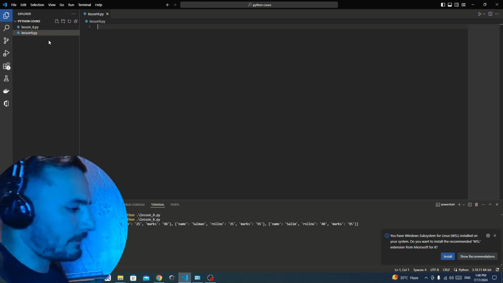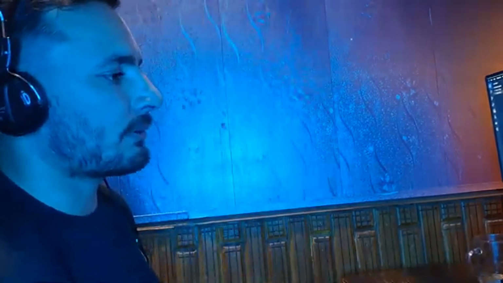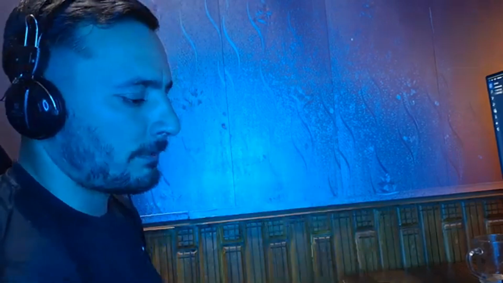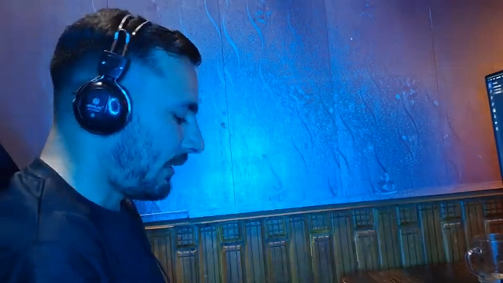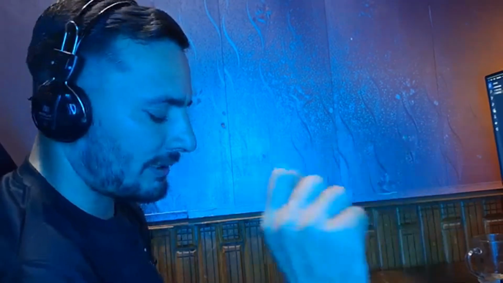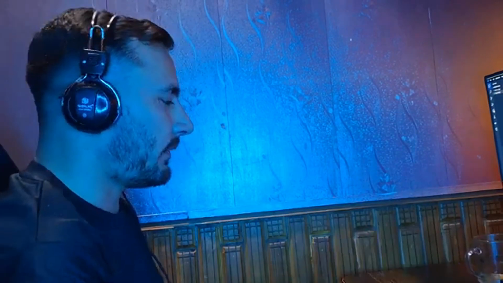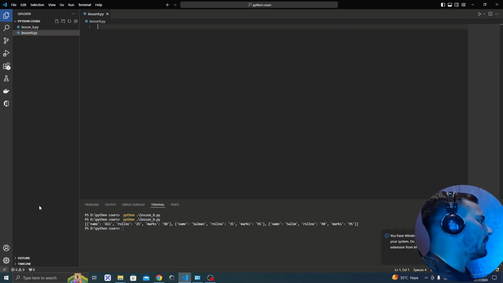First of all, you need to understand that there are many kinds of programming paradigms in Python, but for example, there is a sequential paradigm of programming in Python. So what is a sequential paradigm? For example, I'll give you a very short example so you would understand what sequential programming in Python is. I want to add two numbers and I want to print the result on the screen. So how can I do that?